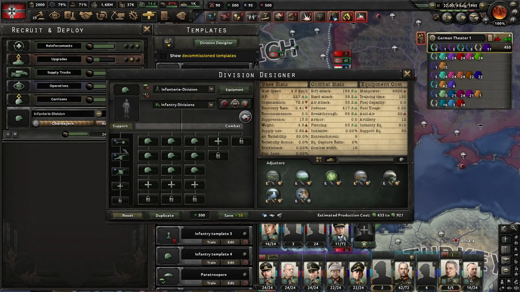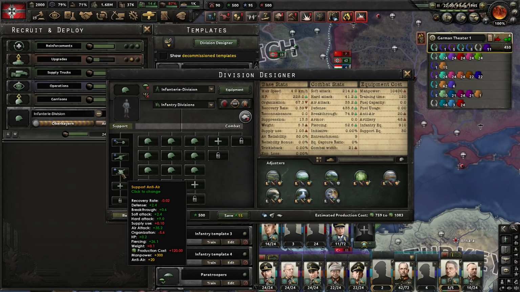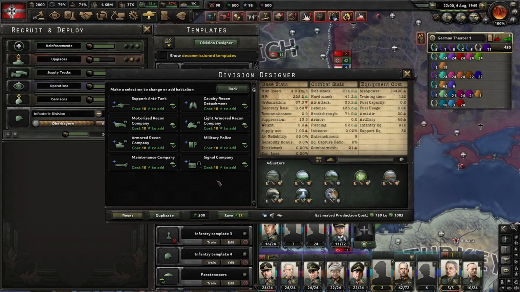What we're gonna do is add support anti-air. This will help. Add 1 unit of artillery. 21 combat width. I find that this works very well for me. You have support engineers, support artillery, and support anti-air. And if you really want to go fancy, you get... Oh, well, you don't have logistics. Could just get cavalry recon. People keep telling me it's stupid and useless, but it does add to your defense, which might help, but I'll leave it out for now.